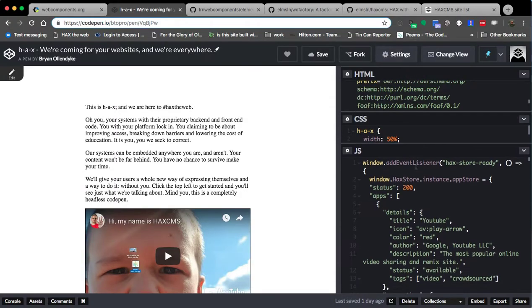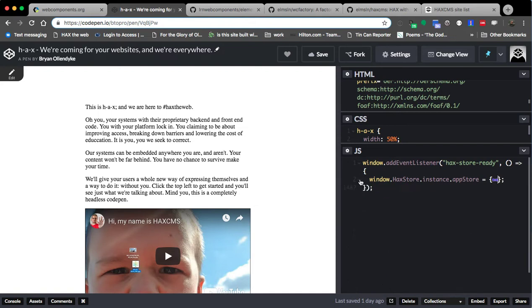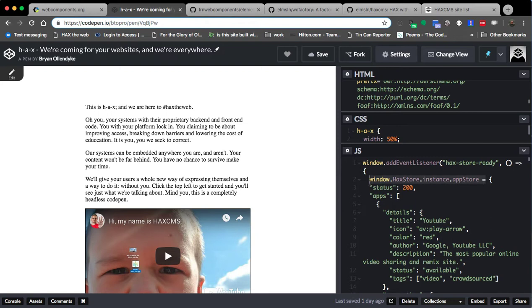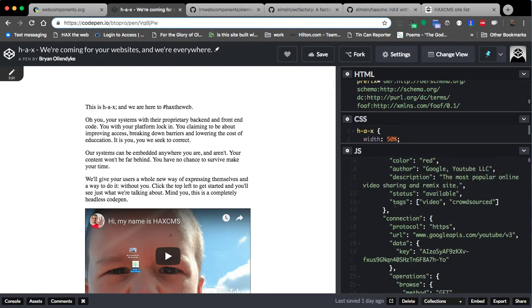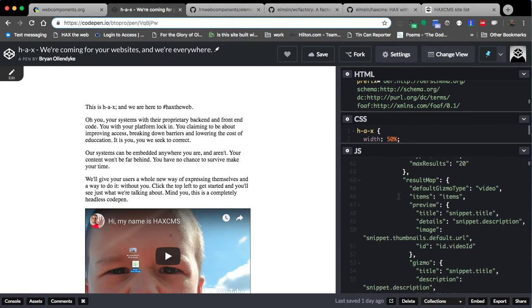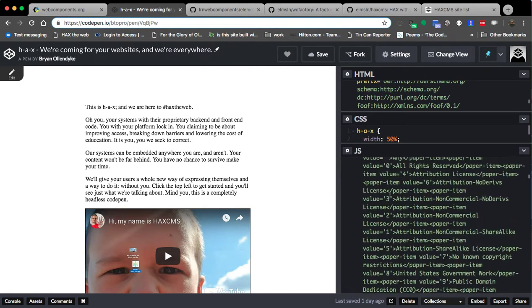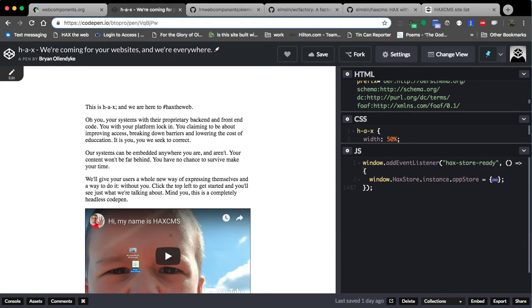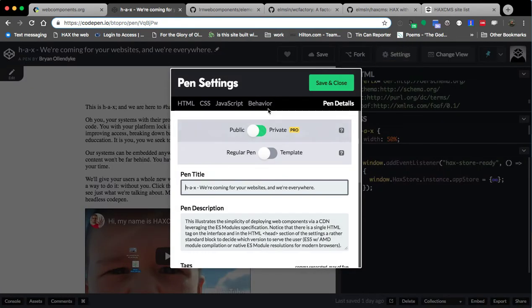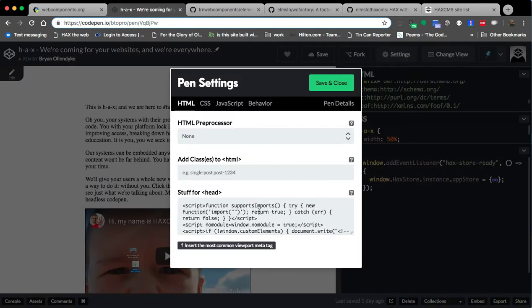It may look like there's a lot of JavaScript, but explaining this, there's an event that fires that says, hey, the HAX store, which implements all the definitions, is ready to go. What do you want to give me? And then I just force feed it this one big JSON blob, which is fairly standard, minus some keys that I use for demo purposes, as to how to talk to all the different sources that you can integrate with in this.